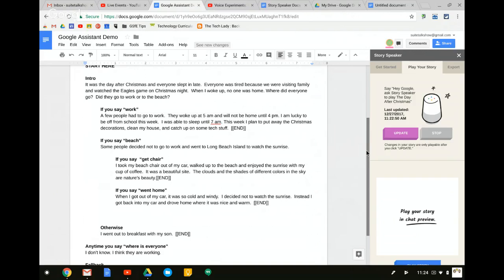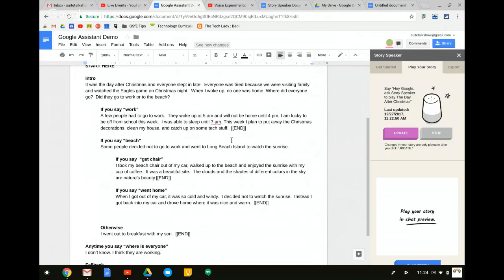So I'm having some trouble. That's one thing I can't figure out, is it doesn't stop when it sees end. It should basically end the story speaker, but it's still in that story speaker mode.